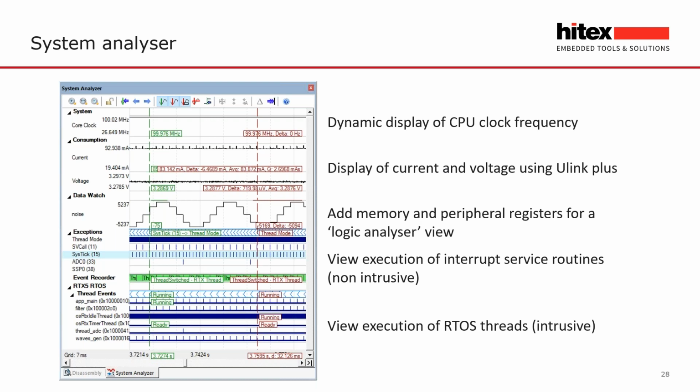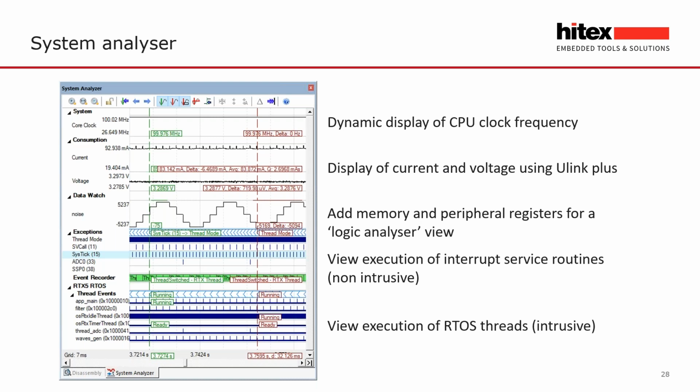Above that, the event annotations are also displayed in the system analyzer. So if you're looking at detailed application information within your code, you can see directly when events occur. Above that, we can have the same runtime view, but this time of all of the interrupts within the system as well. We can see exactly how those are interleaving with the operating system threads.